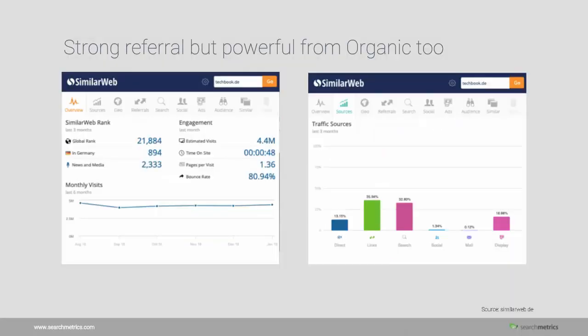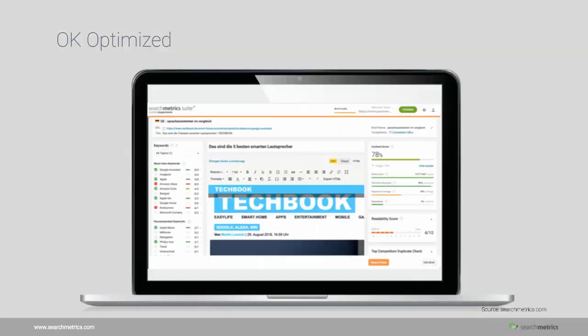And if you just look at some SimilarWeb data, they're generating some nice traffic from organic. It's not only referral, but it works for organic as well, which is good because then you're not relying just on the reach the news site has, but you're actually generating a different traffic stream, which clearly shows that the content itself is actually okay written. It's not too short. It's not something they just write for the purpose of linking to other sites and advertising.